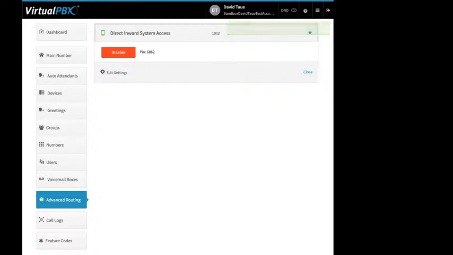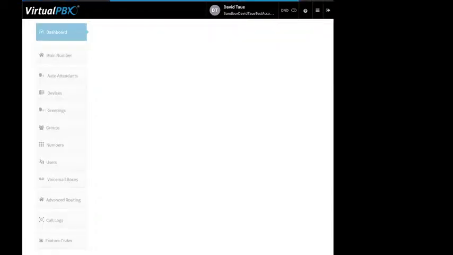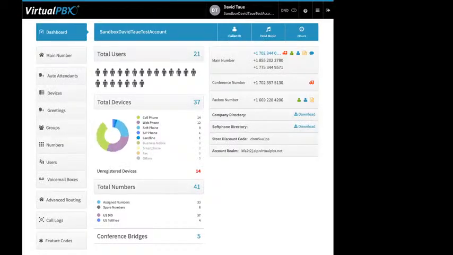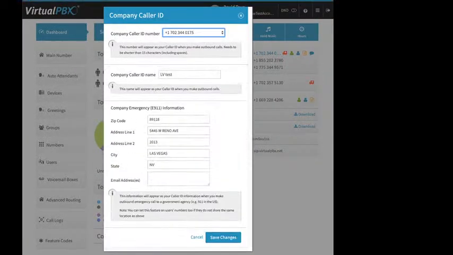cell phone user calls into main number. Right, that goes to the virtual receptionist. When they hear their greeting play, they enter in the extension number. Then the system will ask them for this PIN number. Then they'll hear a dial tone again and enter the area code and phone number they're going to be reaching out to. And then the phone number that shows up on the other side is, again, this main number here instead of my personal cell phone number.